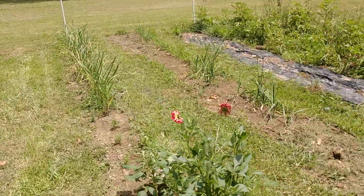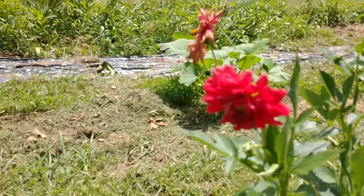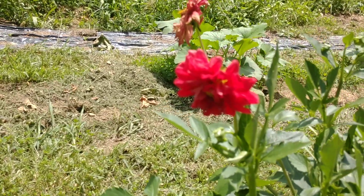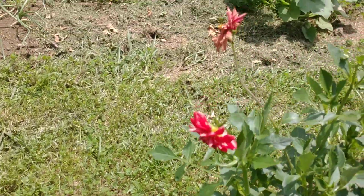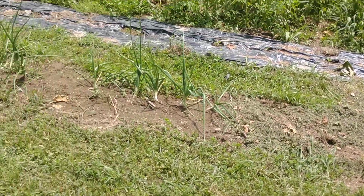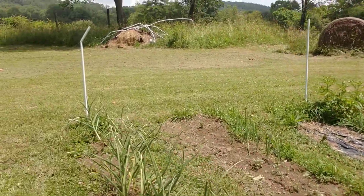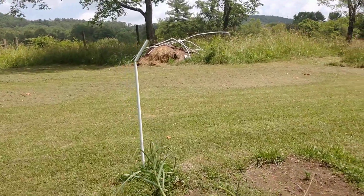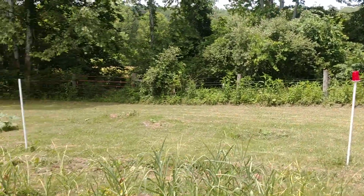One of my overwintered dahlias, which was a surprise because they're not supposed to survive in this climate, I had a bunch, only two. These two plants here actually did survive here in zone 6B, which, you know, last winter was actually fairly cold, so they didn't have a lot going for them as far as protection. So those that did survive, maybe there'll be a more hardy variety of seed-grown dahlias.